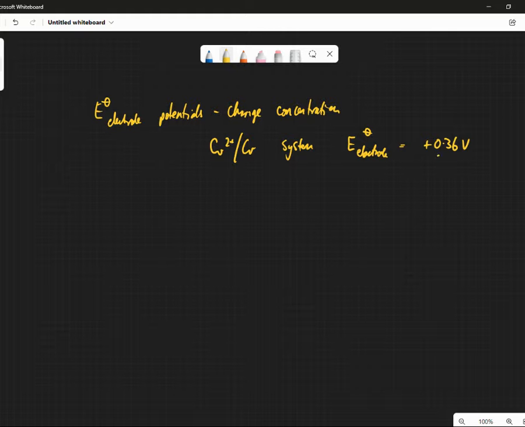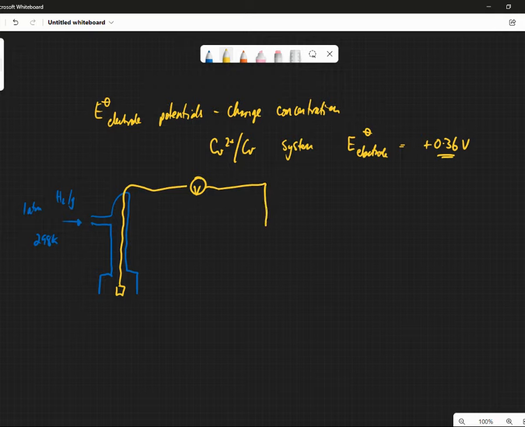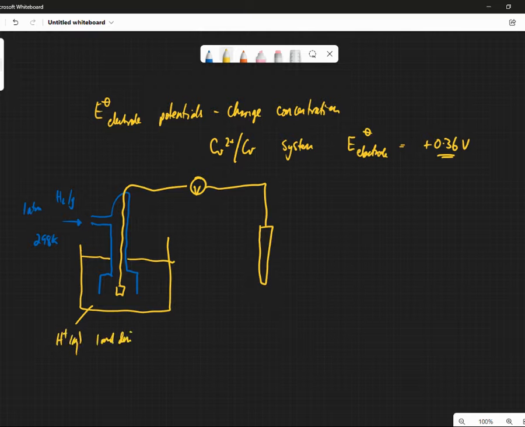So now, what does this mean then? Well, as you all know, I'm sure, if we connect this to a hydrogen cell, which is in the gaseous state, 298K and 1 atmosphere. Okay, I'm trying to draw a very quick hydrogen cell here. Goes up there, goes across. Okay, and we're going to connect it to the copper system. There's a bit of copper. Okay, and this is my hydrogen half cell on the left. And obviously, this is the hydrogen ion concentration of 1 mole per decimeter cubed.